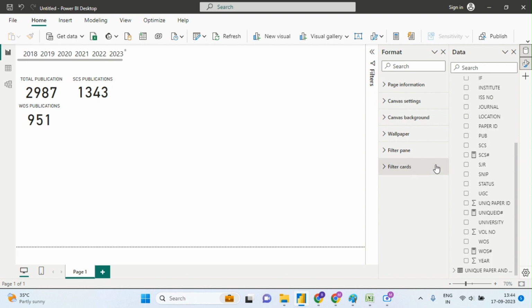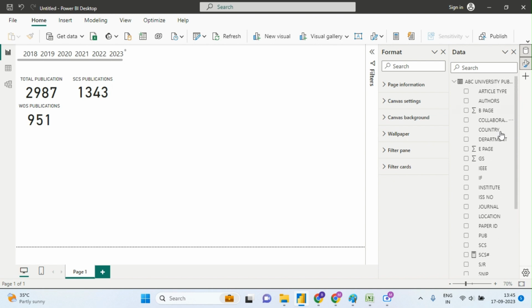So next is PubMed. This is for PubMed, right? So I'm creating a new measure for PubMed.